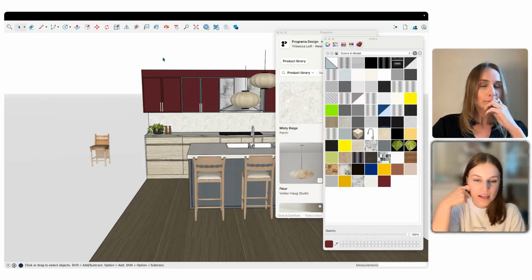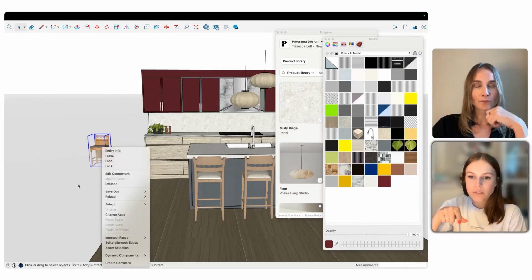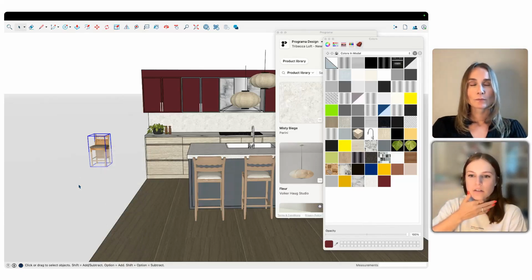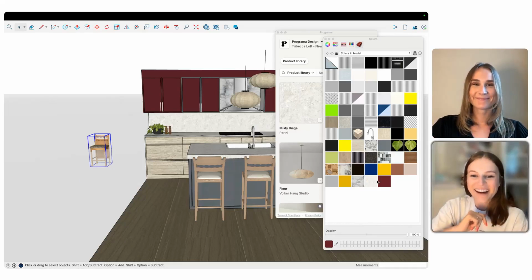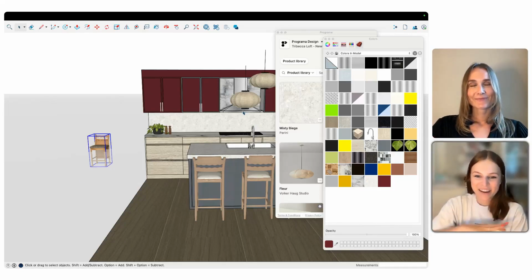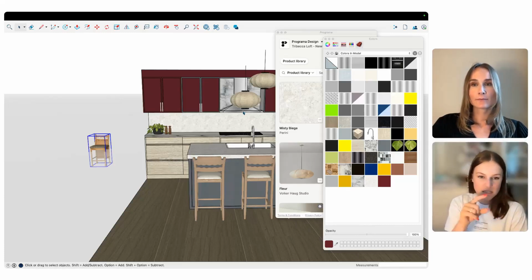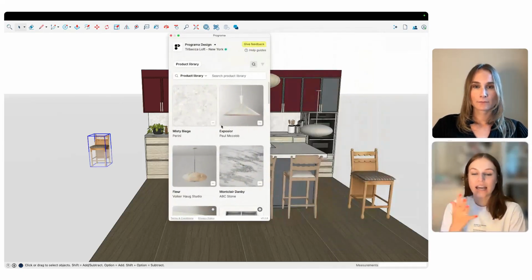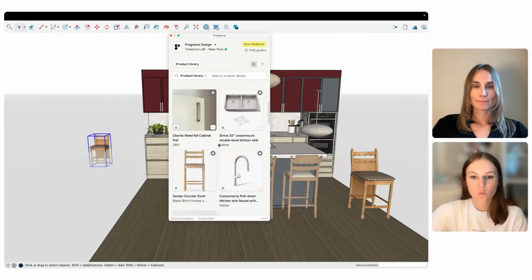Okay. And then I just want to point out really quickly, Raquel was asking about how they identify the products that are coming in from their library. I just wanted to show really quickly that in that side panel, you can see Lexi's products and the names of the products, and the brand or supplier is listed on the actual product itself to make it easier to find that product as well.